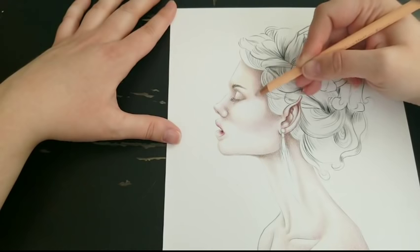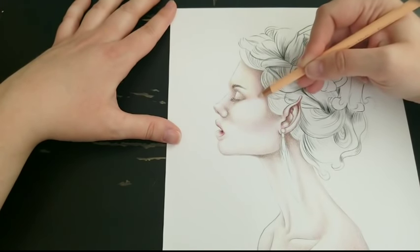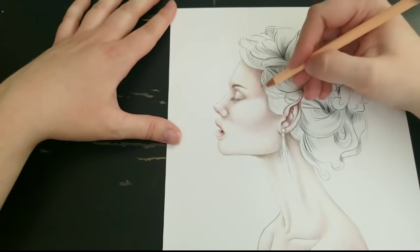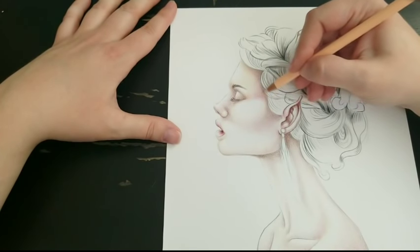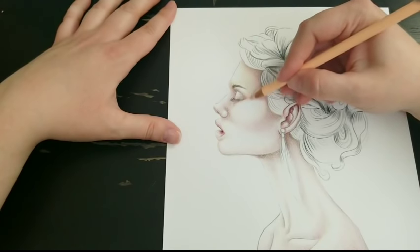Luckily, I'm not pressing so hard as to take out all the tooth of the paper. I'm just giving it a light burnish, so there is still room on that paper tooth for me to go ahead and correct that, so I will do that. And I'll show you how I do that. So let's get this going.